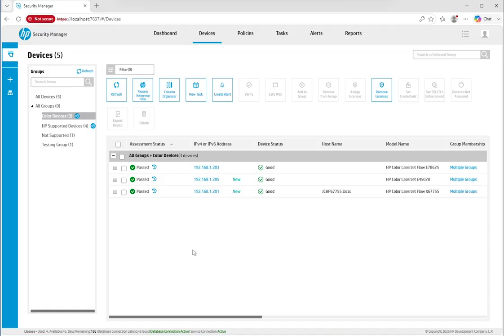But since we've already got devices in here, we can go ahead and keep going with this, right? So the next step is grouping them together. Now, the nice thing about auto groups is you don't have to have the auto groups set up for them to automatically populate devices. You can create new auto groups, and then it'll run the rules off those auto groups based on the current device list as well.